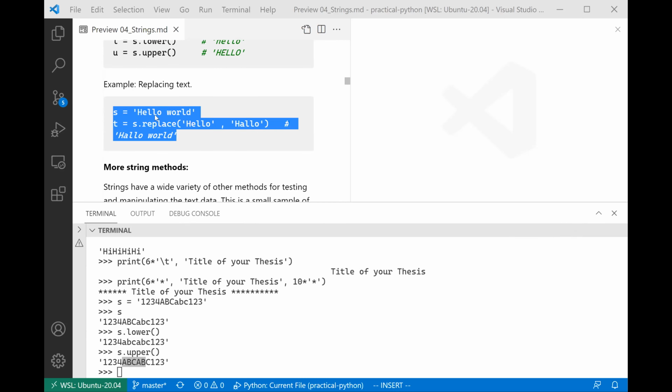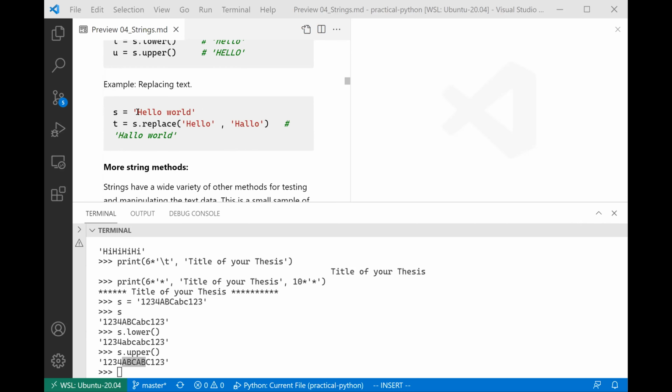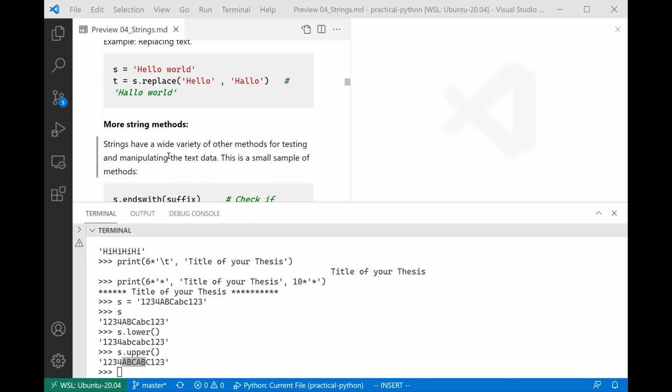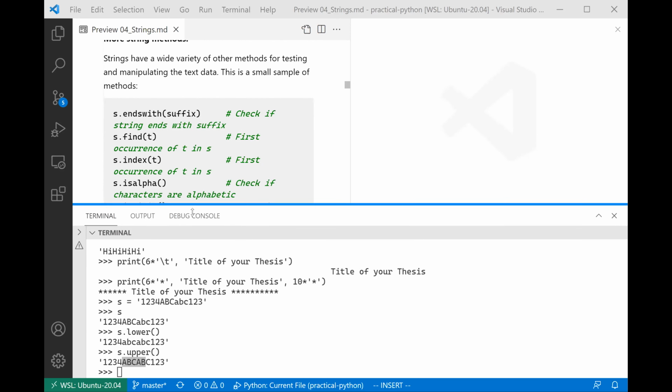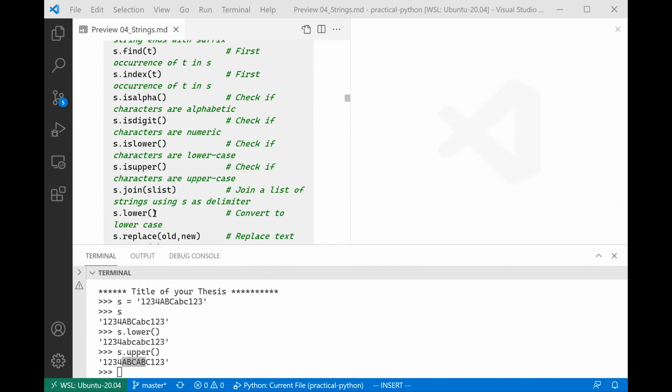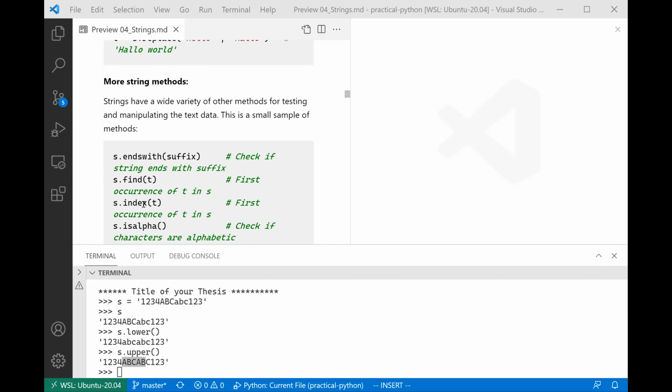You could think about a replacement as doing something which finds where something is in a word, identifies its location, and then taking those spots builds a new string where it replaces these characters with these characters. And so that's implemented. And there's a number of other string methods, and these things are usually learned by practice. Typically, if there's some operation that you want to do, rather than having to write a piece of code that does it, take a look at the documentation in Python, take a look at the documentation for strings. There probably is something that does it.